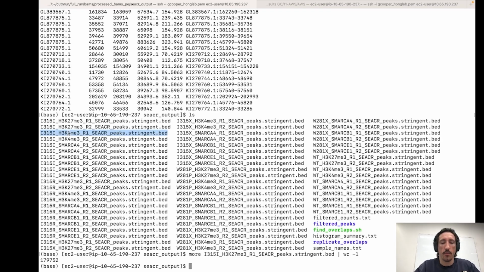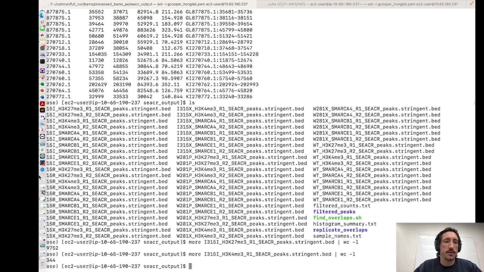If you want to look at something more like this, you can see it's going to have substantially fewer peaks because H3K4 trimethyl has inherently less enrichment in the genome than H3K27. And so we'll go through how to iteratively process each of these samples and look at how many peaks are in each, and that will help guide what additional filtering steps we will need to do for these peak files.